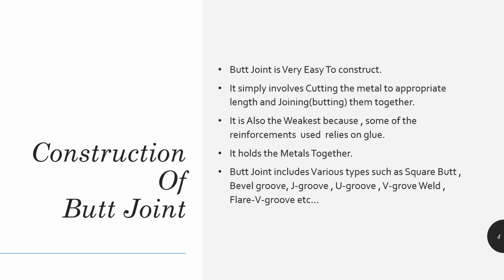This is the construction of butt joint. Butt joint technique is a simple process. It is not hard like any other joints. It is a simple technique. We take two metals, and then we measure the dimensions according to our necessity, and then we join them together.